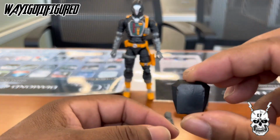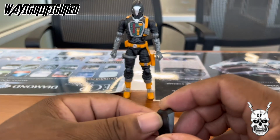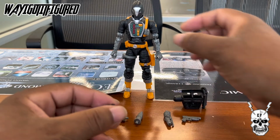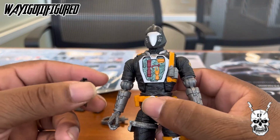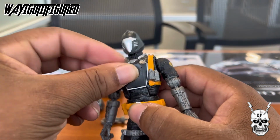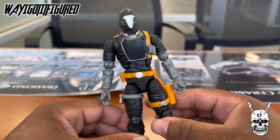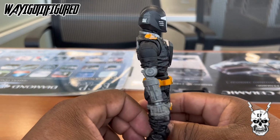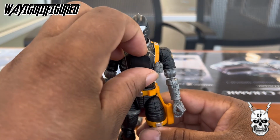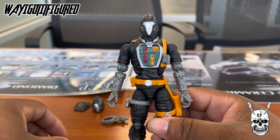I'm probably not even likely to use this non-battle damaged chest piece, because honestly this gives the look of the 1986 figure, which had a lenticular sticker stuck in here. This is all painted, of course, but just for the review, we'll go ahead and put it in there. I don't know. To me, it just takes away from the look. Does it work? Absolutely, but I just think it looks more compelling like that. I don't know why. It's the colors, I guess.